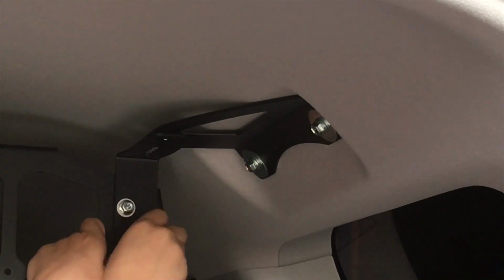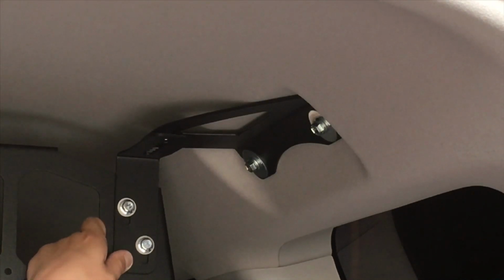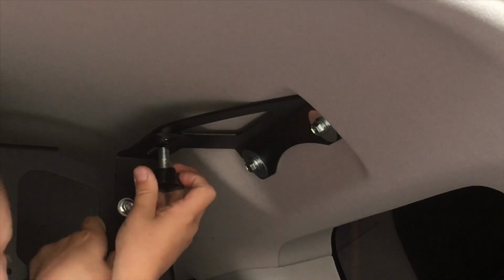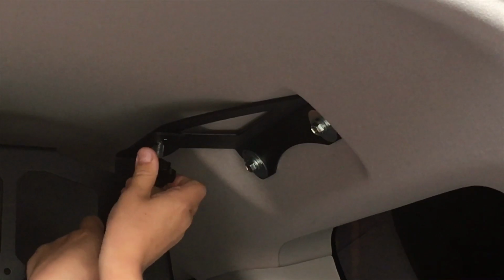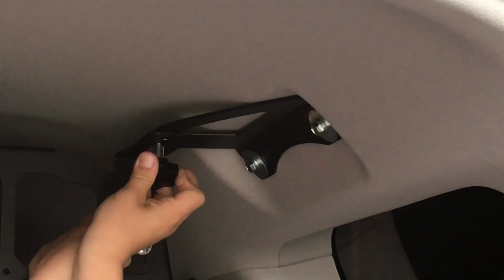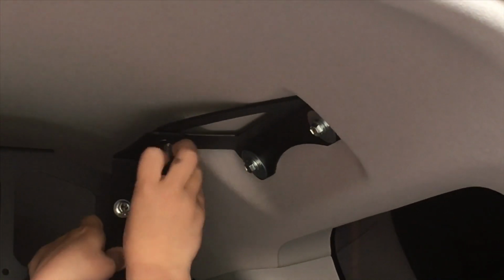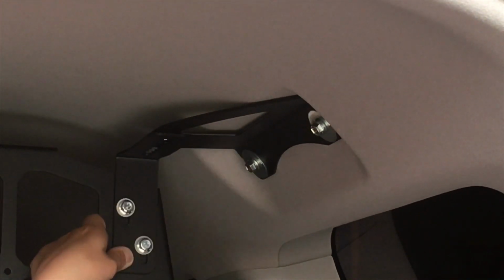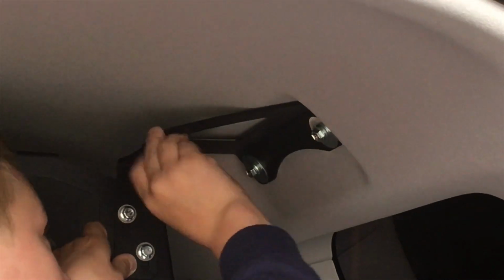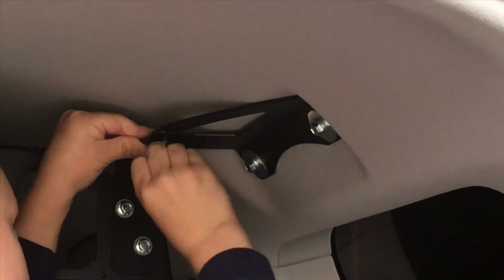Mitch, do you want to chuck that thumb screw in just to show them? See that other one that goes up into the roof, just to show them how it goes. Yeah, put that in, goes straight up. Right, and depending, obviously it's adjustable. So what you do, you get your cargo barrier so it's kind of level straight up and down. You can use a level if you want, but in this case we're not going to worry about it too much. You're going to have to pick a hole. I'll tell you a better way to hold it. Just hold it up here with one hand, yep, that's it. That's what you do, hold that bit so it doesn't wobble around. Good work, mate. So line up whichever hole you like the best.